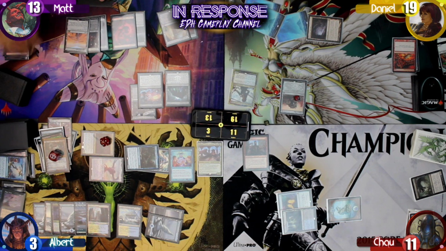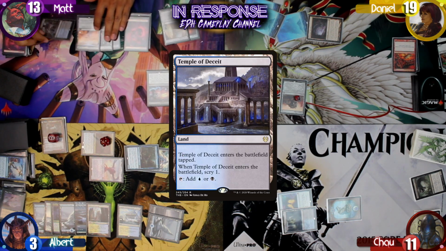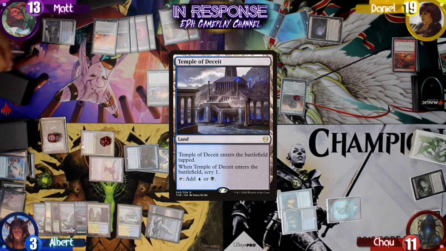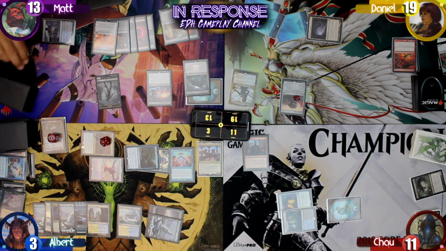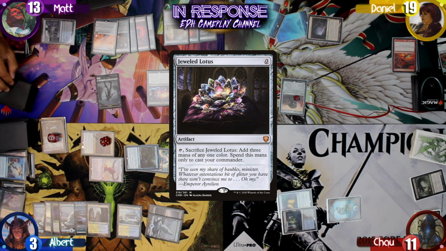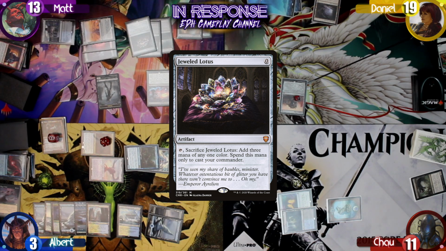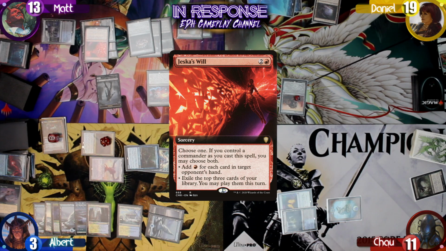Matt draws for turn and looks at the top card of his deck with the Citadel. He chooses to play my Temple of Deceit, scrying the top card to the bottom and creating a zombie token. He then plays the top card of his library and pays no life to cast a Jeweled Lotus. Matt continues by casting a Jeska's Will, choosing to exile the top 3 cards of his library.